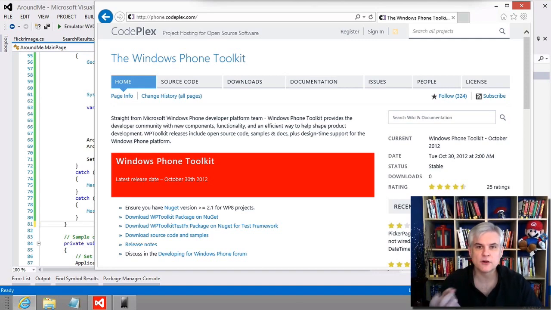And then we're going to convert, in our project, the long list selector to a long list multi-selector and add some attributes to its definition that would enable its unique functionality. So we're going to download the long list multi-selector from a package called the Windows Phone Toolkit. It extends what we get out of the box with the Windows Phone 8 API, adding new components and functionality.